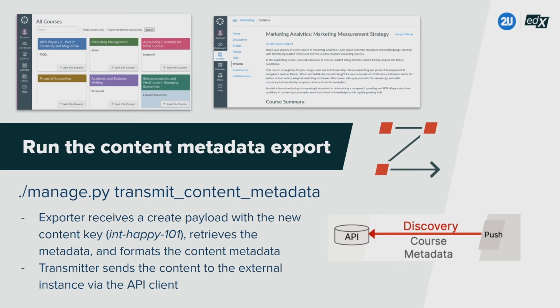Next, and we have our little access arrow here, we want learners from that external service to come over to my newly created course, a piece of content on the OpenEdX instance, and we want them to start generating grades. So they're going to answer my one question. They're going to tell me they love my course, and they're going to trip the signal in the grades factory, which will go over to the signal receiver and fire off the transmit learner data job.